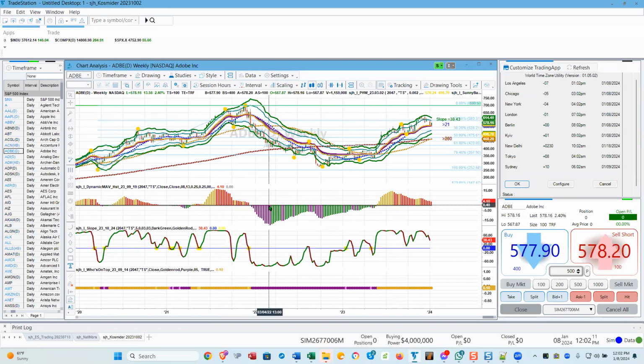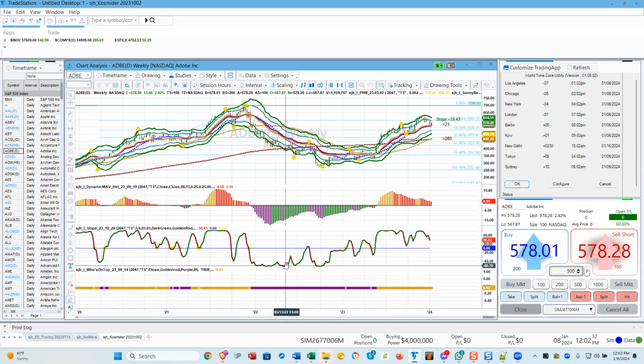When purple goes down below the zero line, that tells me purple's on top. I'm looking for shorts. And every time it turns green back and forth across here, it's telling me that the signal's getting weak. And the shorter they get, the more likely they are to cross over the zero line and go long again.